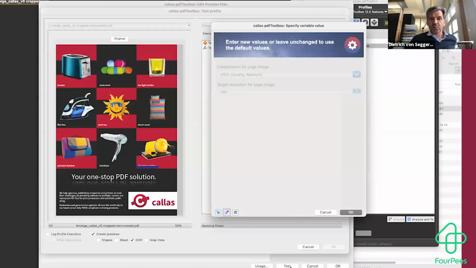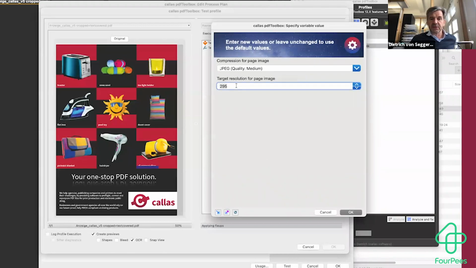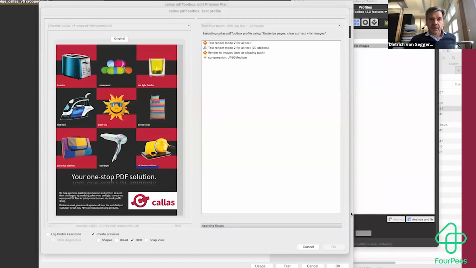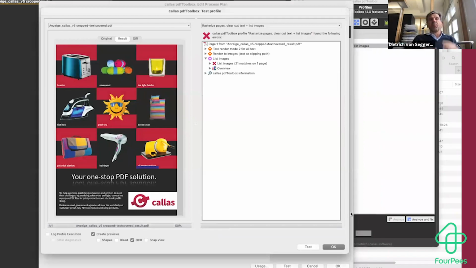So I'm using test mode, and again it asks me for the target resolution. I say 50, and as you know, in test mode it runs in some mode where not really a result can be saved, but which allows me to find out whether, in this case, my process plan is designed nicely so that it works according to my needs.